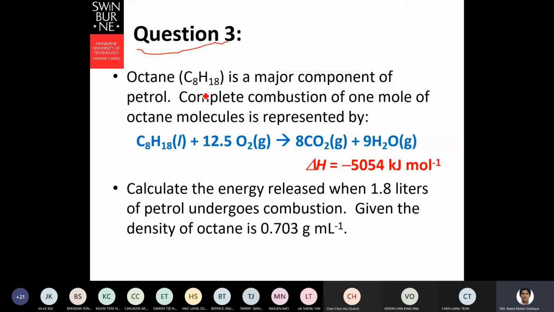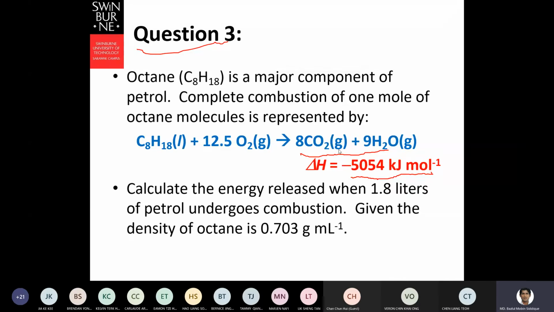And it says that the complete combustion. Why do we use petrol in the car? Because it can produce a lot of heat, right? It produces a lot of heat and a lot of gas as well, so that the piston in our car can move far. I mean, we can move the pistons so that our car, our vehicle, can move.